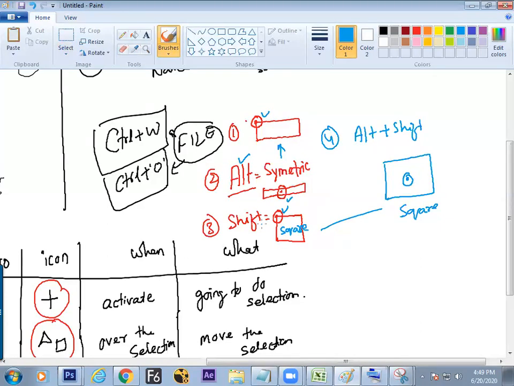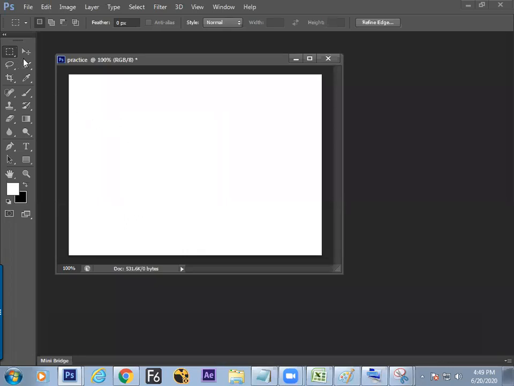So you can find out how important your Alt, Control and Shift buttons are. And this makes the difference between the starters and the professionals. All the game happens on the keyboard. So your left hand should be on the keyboard and you can take the maximum profit from it. Fine then. So we have understood now what the Alt and Shift command can do. And we got to know what the rectangle marquee tool is and how to handle it normally and with keyboard shortcuts to get the maximum advantage of it.